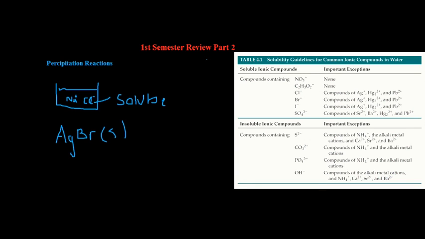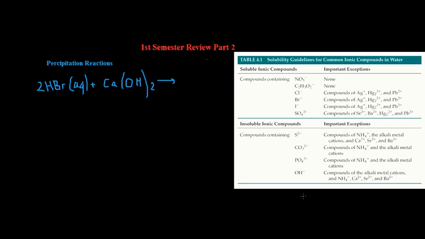Wait, so AgBr won't be called a weak electrolyte, because a weak electrolyte exists between an ion and a non-ion, because it goes into equilibrium. But AgBr, we call it a non-electrolyte, so it is definitely not going to decompose in water. Like sugar, for example. Sugar is another very good example.